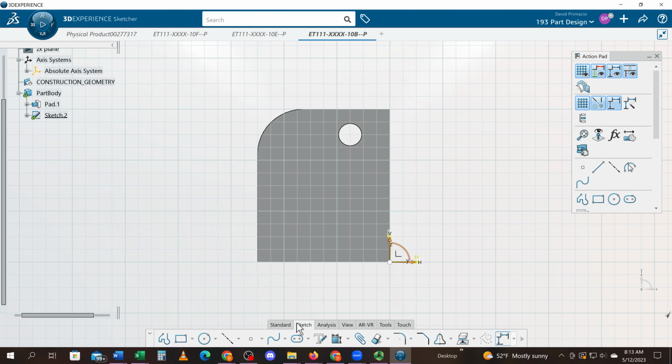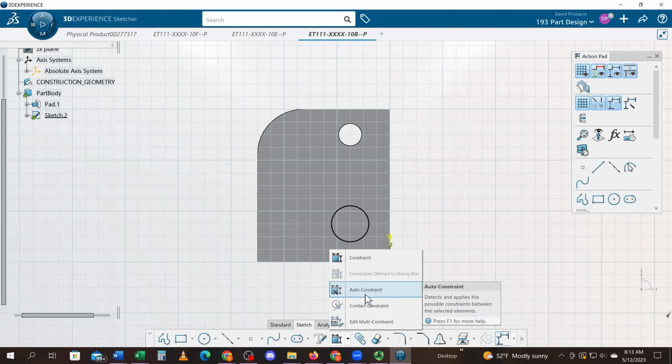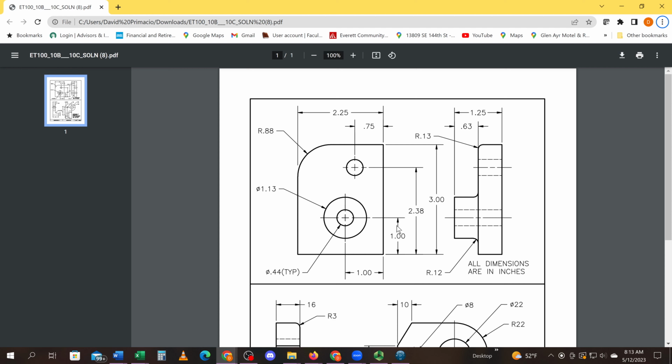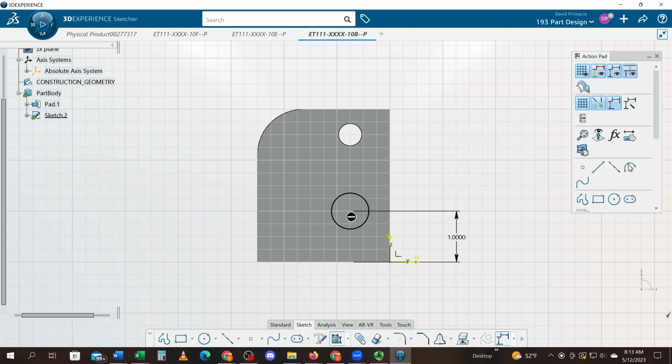I'll go back to sketch and create a circle. I don't even know where it's at. I'm just going to put a circle here. And remember that trick where I go to constraints and I can constrain from that point to this line. Okay, and the height is 1 inch. So I could just change that to 1 inch right now. And then I'm going to put on another constraint. See, it's coming from this line because that's my datum, 1 inch as well.